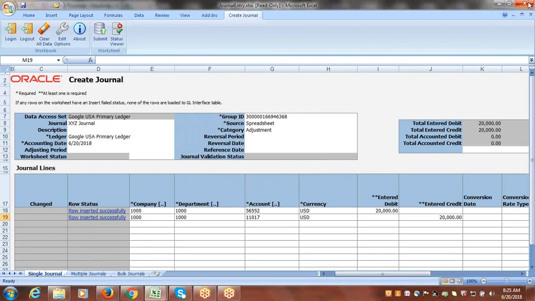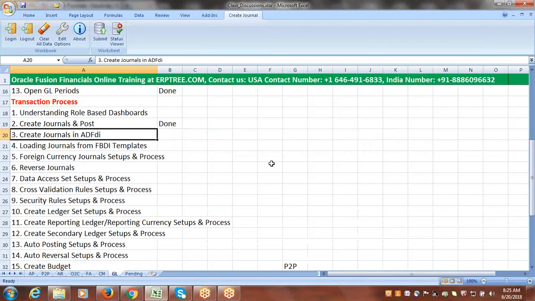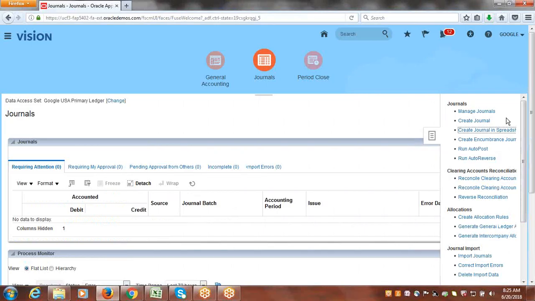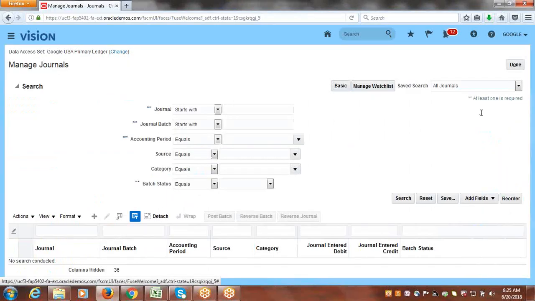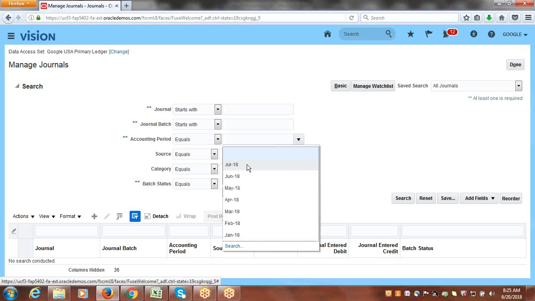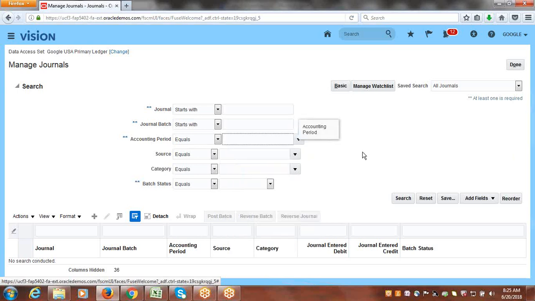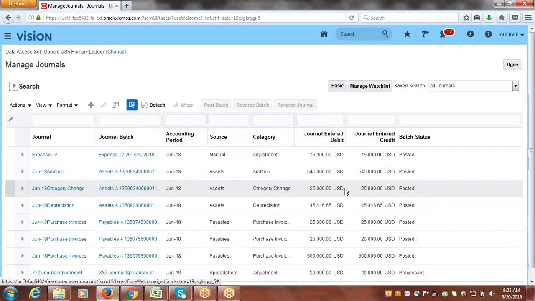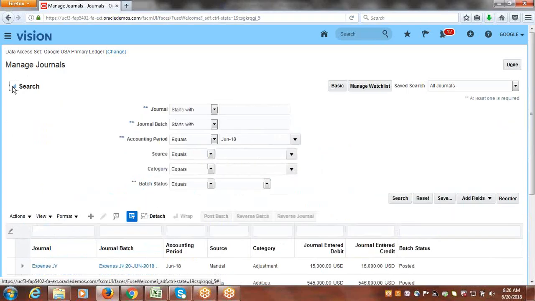Now we can go and find the journal within the application. Go to manage journals. So June month, search. What you could do here is go with the source also.